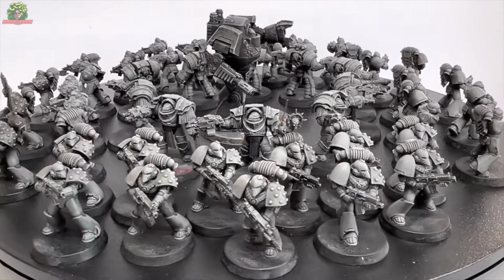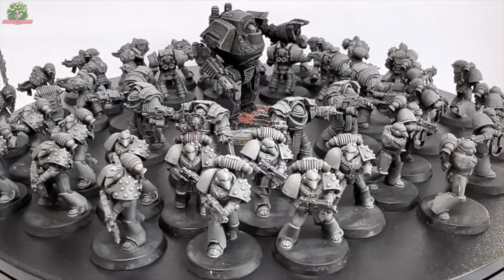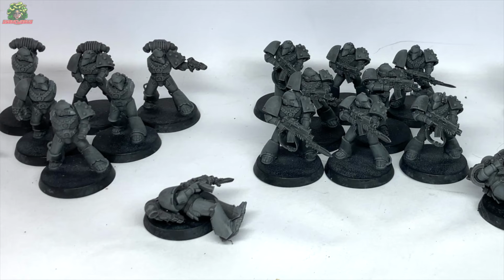In our previous Heresy Diaries video, we stripped a whole army of paint. Unfortunately, there were a few casualties. Today's the day we get them all patched up again. Here's what we have to start with. Quite a lot needs fixing.